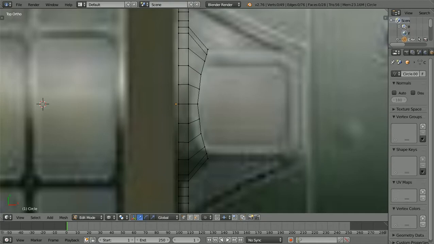But okay, let's grab, let's box these three and box these three. Missed the one. Box it. Okay, let's hit E for extrude to the X. We're going to extrude down this way.